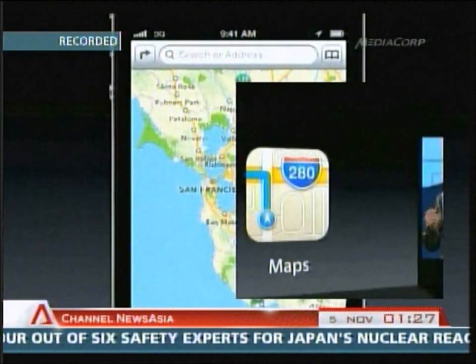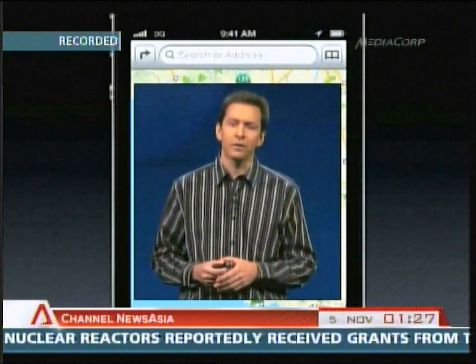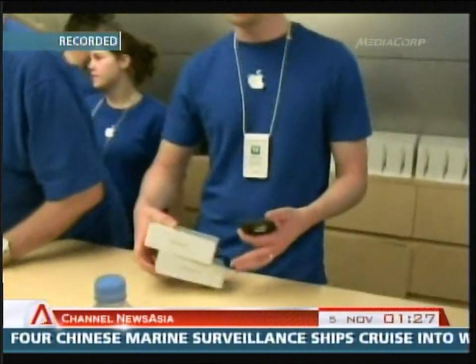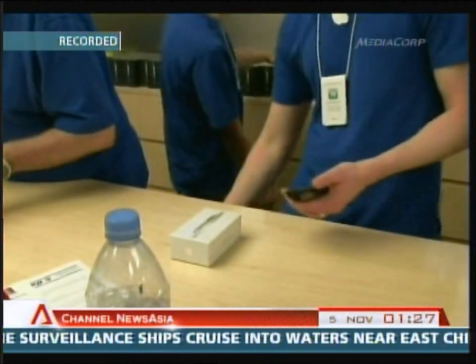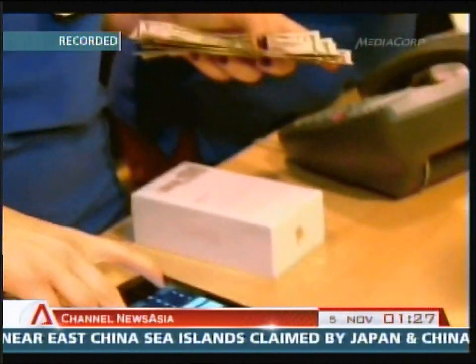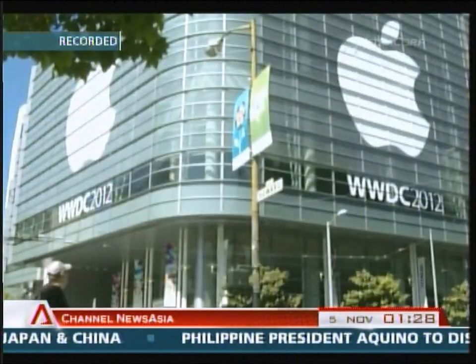But word has it, he refused to apologize for the failure of the app in line with what Steve Jobs would have done, and that got him dismissed. The other casualty, John Browett, reportedly messed up a new staffing formula to cut some employees' hours. This is Apple's biggest executive shakeup in a decade, and this is just the beginning. Expect a more Tim Cook kind of Apple in the months ahead.